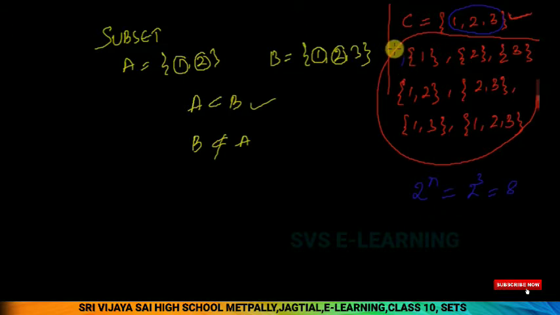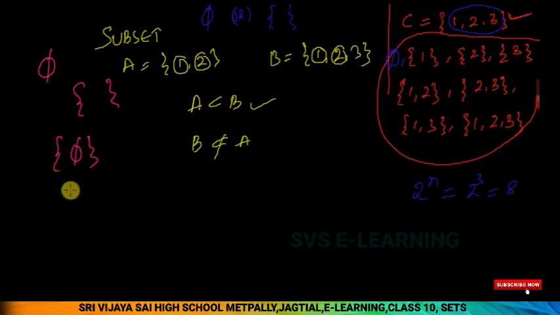Please remember, the empty set is a subset of every set. An empty set is represented like this, or like this. And again, what is an empty set? An empty set is a set which does not contain any elements. It is represented like this or like this. I cannot represent the empty set like this because this would be wrong.